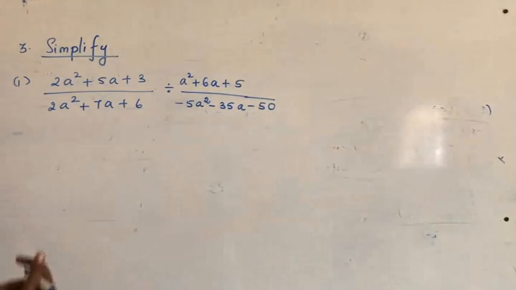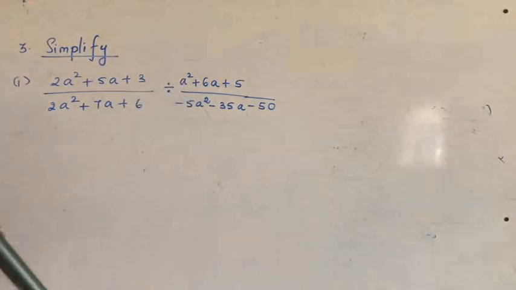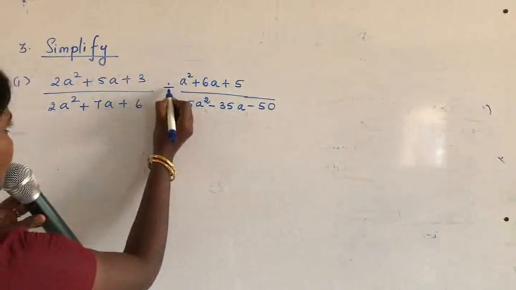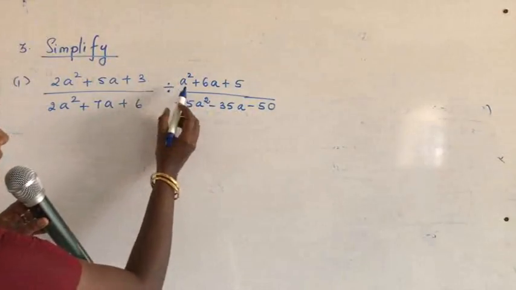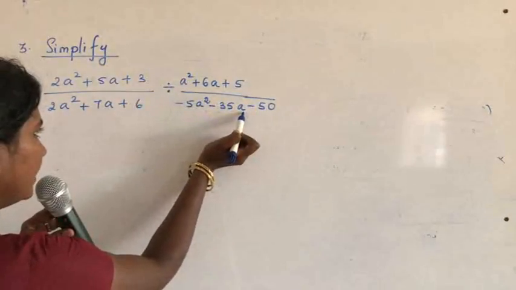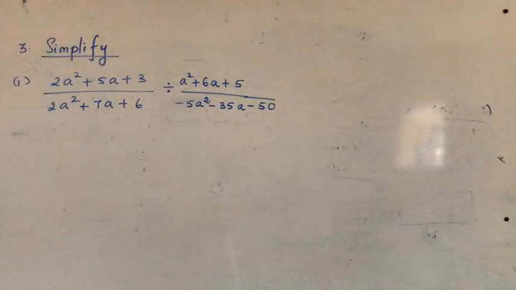The procedure will be the same, only we cannot do our sum directly with the division. So we are going to change the division. Already we have seen this method in our 8th standard: if there is a division, you change the division into multiplication, and you write the reciprocal of the next term. So the numerator goes to the denominator and the denominator goes to the numerator. Now let's start our sum. Let's follow the same method. So let's go for the factorization.